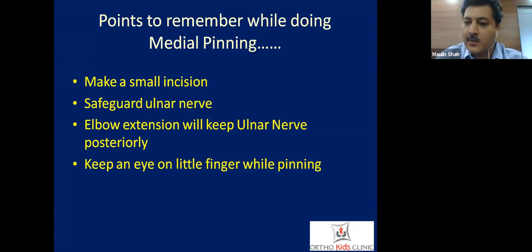When you see immediate post-op ulnar clawing, try to remove the ulnar wire. What I'll do, I will extend the incision, try to put my retractors and see what's happening. That has happened a couple of times with us. And we see that the nerve is lying behind, but the sheath is very tight, and we try to release the sheath. Or at times you can change the wire under vision. So that should be the practice.